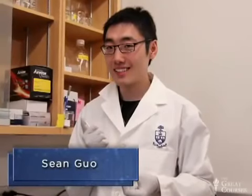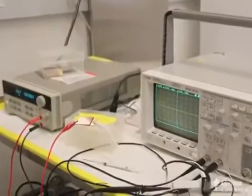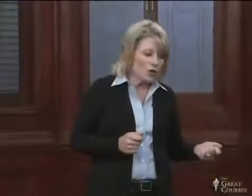We also need biology and biochemistry expertise to understand how to work with the DNA and RNA molecules we're trying to sense. Sean Guo has an undergraduate degree in biochemistry and is now a master's student working on getting our chips to detect viruses. He came in with biochemical expertise, but now works with sophisticated electronic equipment — figuring out how to break up viral particles with an electric field to analyze them. He's had to stretch beyond his training and learn electrical engineering, which is very typical for members of a nanotechnology team.